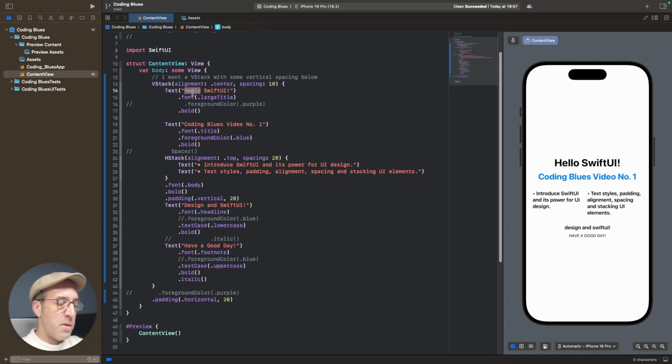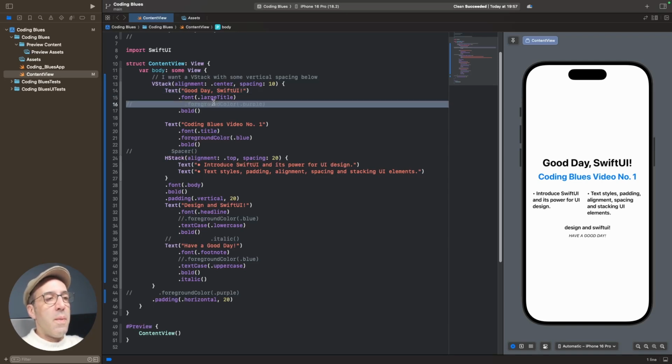So I'm going to just change this to Good Day SwiftUI. As you can see, as I type, it's changing directly. It's giving me also this suggestion with the comma. So I'm going to uncomment this part.